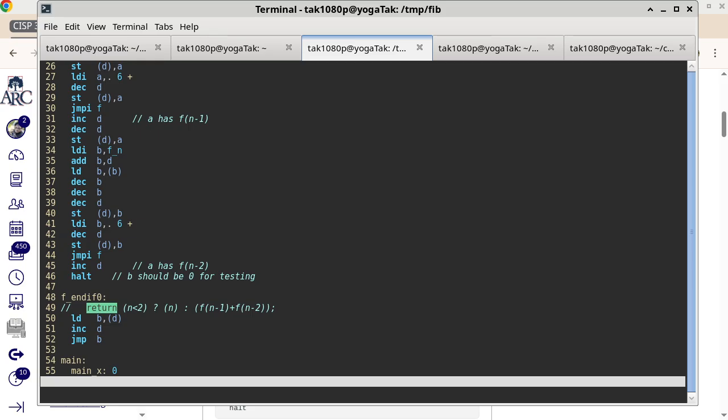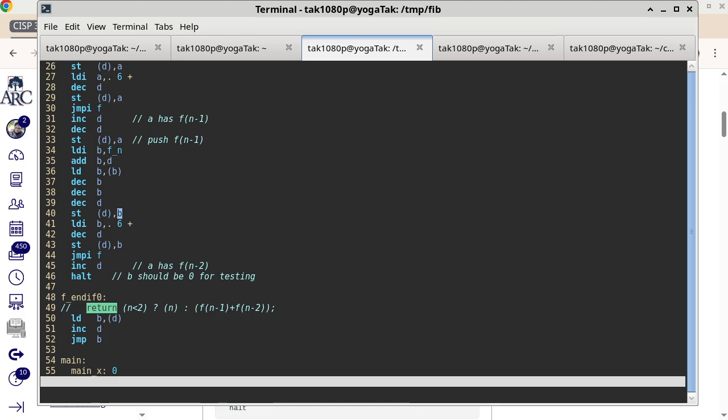Technically, you can, because functionally it would be doing the same thing, but conceptually, I would not recommend it. Conceptually, the increment D is for deallocating the argument that is still sitting on the stack, which you should do anyway for every function call, is to deallocate all the arguments. The decrement after the increment is for reallocating the same byte to store the return value of the first call, which is f of n minus 1. So this means now I'm pushing f of n minus 1 on the stack.